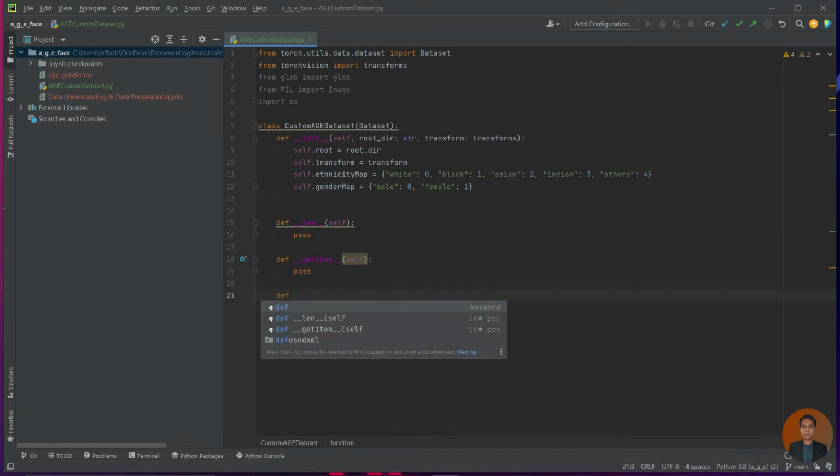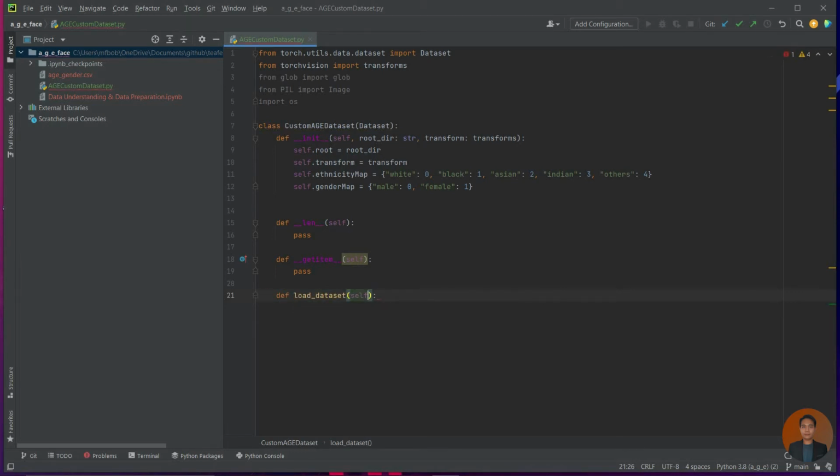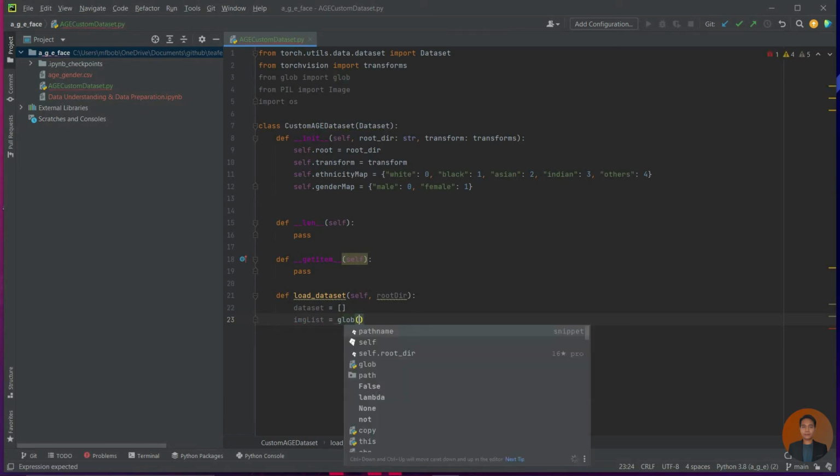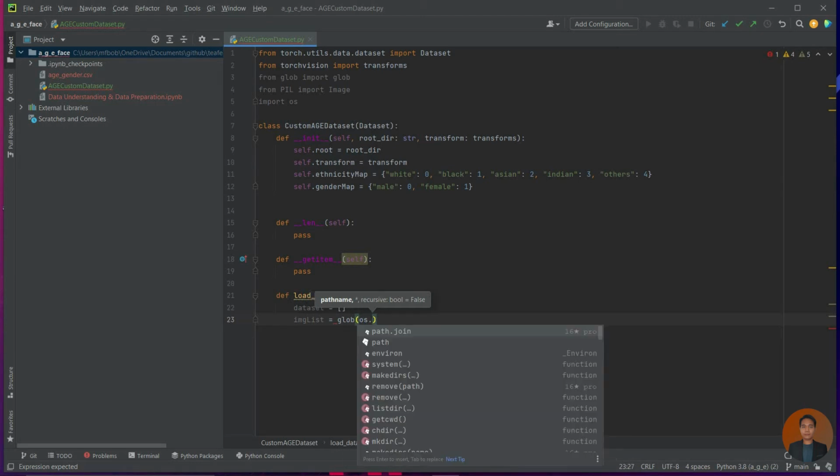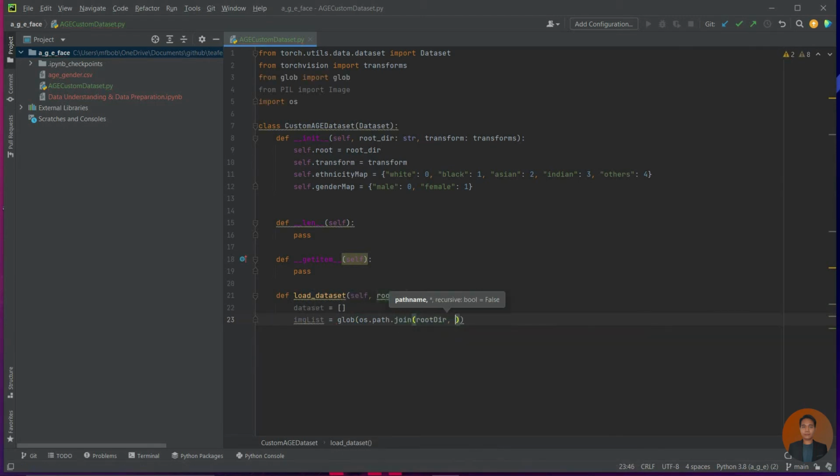Then I'm going to create a custom load dataset function that's going to take in our root directory. Let's create an empty dataset list. Then we're going to loop through the directory to get all the image files, anything .jpg.